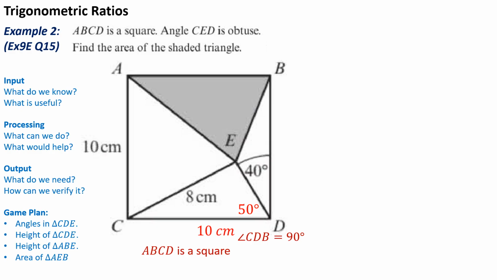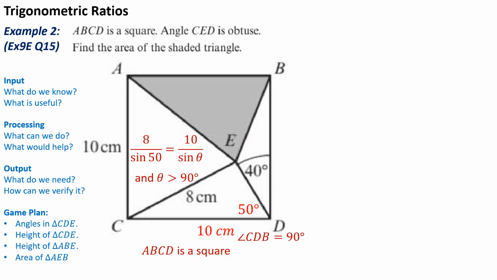And now I've got that, it becomes clear that I've got enough going on that I can start calculating other angles or sides. I've got the 8 centimeter side, which is opposite the 50-degree angle. I've got the 10 centimeter side, which is opposite an unknown angle. So, a bit of sine rule, and I can find the value of that unknown angle.